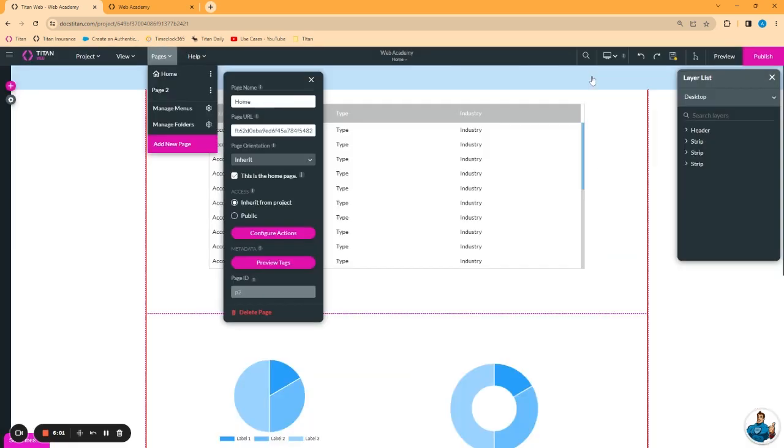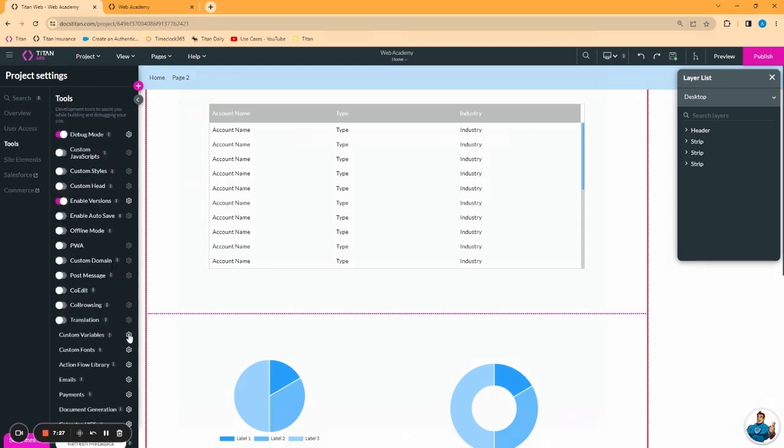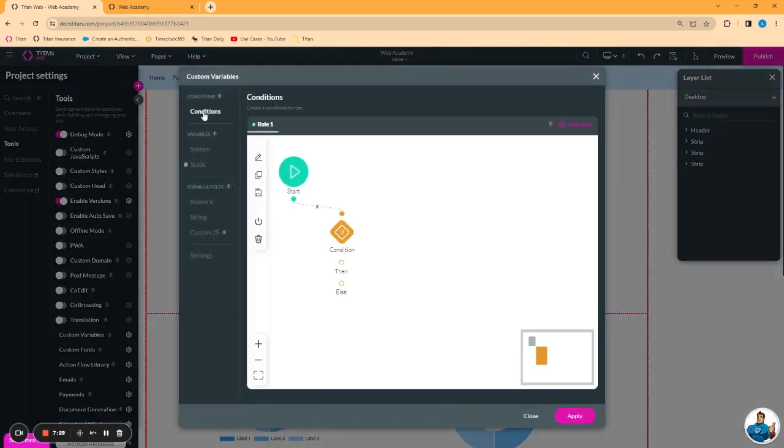Now let's take a look at setting and executing conditions on different levels of the project. As you know, with Titan, we can set conditions to have actions execute if those conditions are met. Let's look at where is the appropriate place to set those. We have conditions available on the project level, the page level, the strip level, and the element level. But what you may not realize is if you set a condition in an inappropriate place, then it can execute when you don't want it to or when it's not bringing you any benefit.